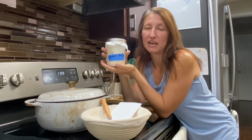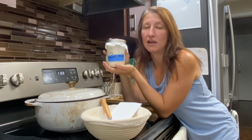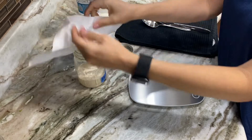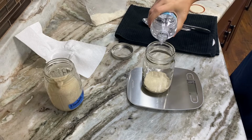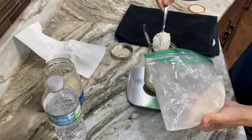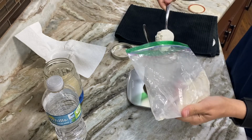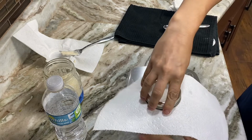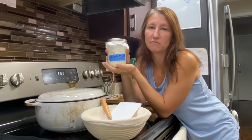So with Elizabeth here today, what I do to get started on my loaf is the day before I'm going to bake the bread, I remove her from the refrigerator and let her get to room temperature. From there, I will remove everything except for about 40 to 50 grams of starter, and then I will add the same amount of water and flour back into her and let her sit for 4 to 6 hours until she rises and peaks. So that means she's going to bubble up and get tall, and then right as she hits the top point, or as she starts to release down, is when I'm going to take my starter to use in my sourdough recipe.